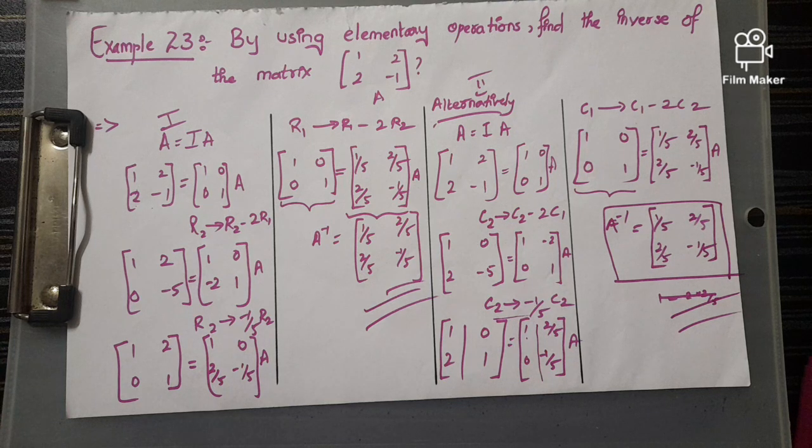Here we did it row-wise and here we did it column-wise, right? That's the difference, but you got the same result with the same number of steps: step 1, 2, 3, and your fourth step is your answer. Similarly in the other method, step 1, step 2, step 3, and the fourth step is your answer. So this is elementary operation example 23 discussed in your textbook.